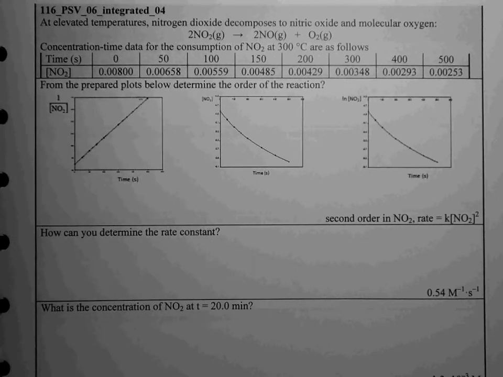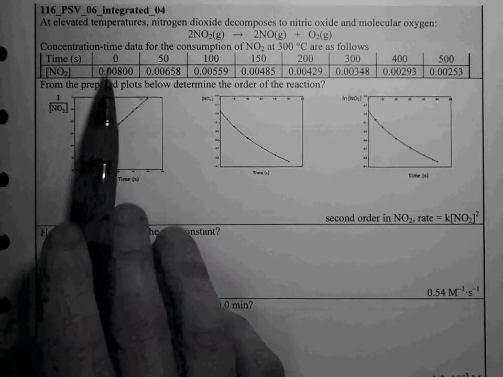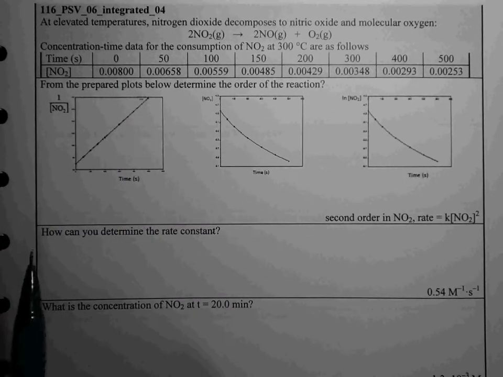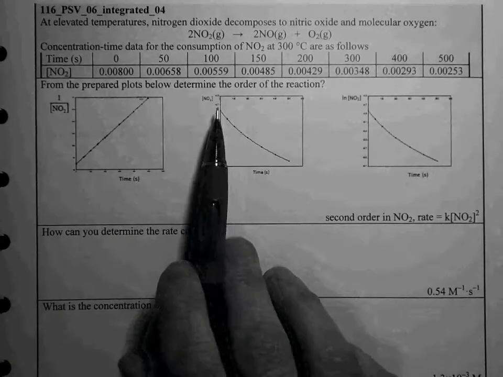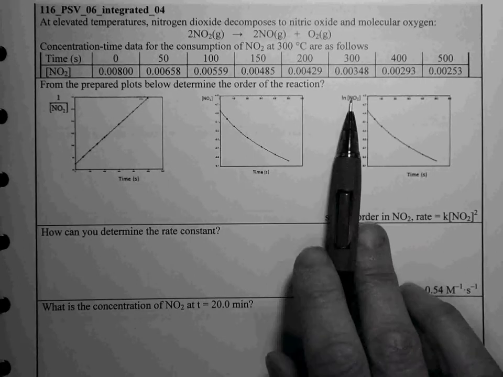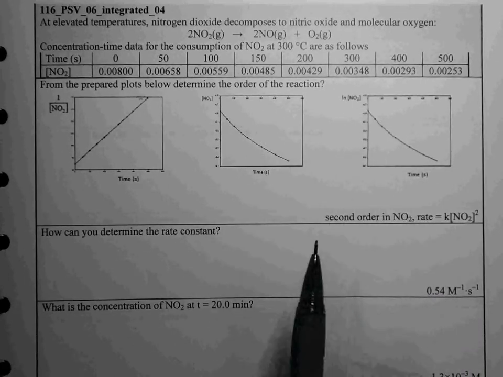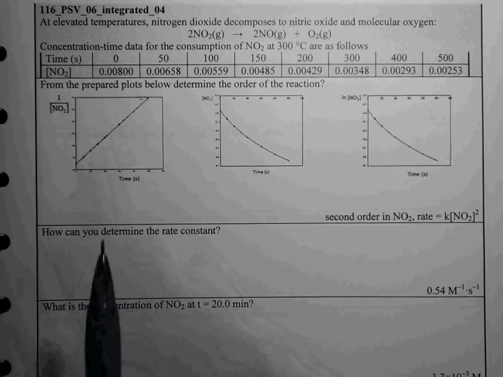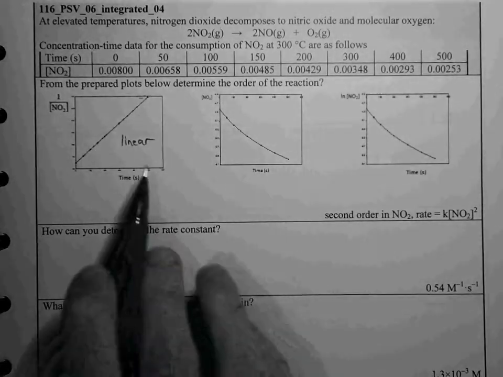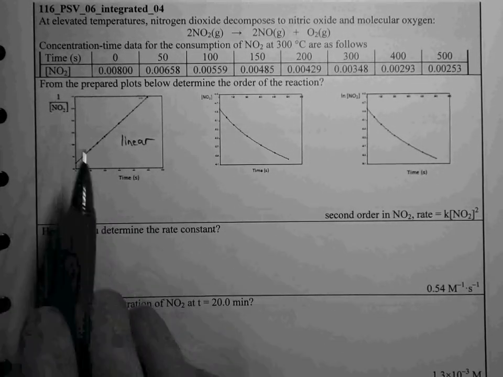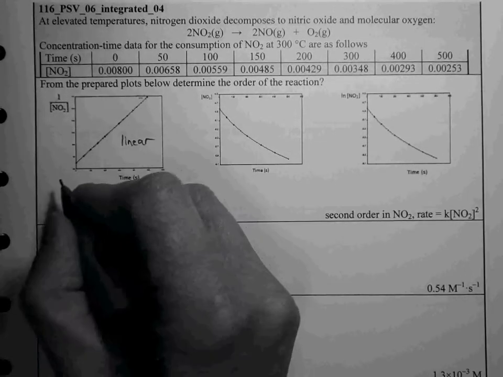In this problem, we determine the reaction order of the reaction first, and then there's a series of calculations associated with the integrated rate law. Initially, the experiment was done, and we collected time versus concentration data, and plots were constructed of 1 over the concentration versus time, and ln of the concentration versus time. So we see from the data that our linear plot has been obtained on the plot that is 1 over the concentration versus time. That indicates that this is second order.